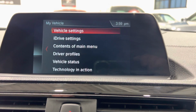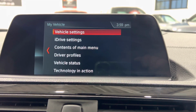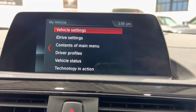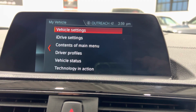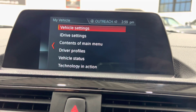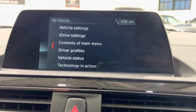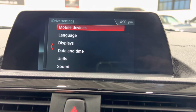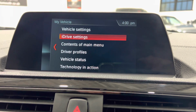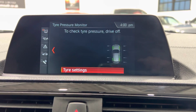So moving on, my vehicle, this is all the settings. The difference being the business nav doesn't have the hard drive in it, but then no one really stores anything in these anymore because it's all streaming. And if you were in this column here, it would show you the shortcuts on this side, so you're not really missing too much. And then you've got your lights, speed warning, drive modes, etc. And the same here. So this window here would show up on the right. Yeah, on the right. Nearly forgot my left and right then. Okay, so just go back in there. Let's go down to vehicle status. This is where I wanted to show you.